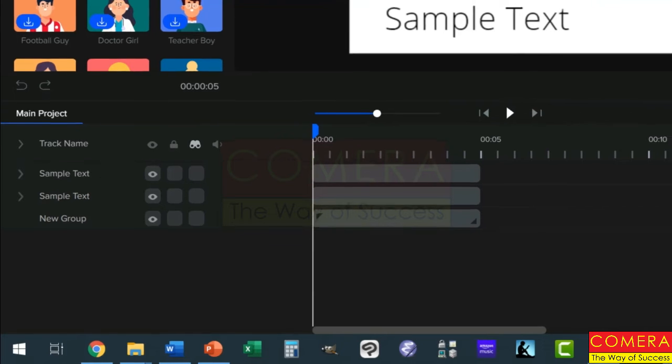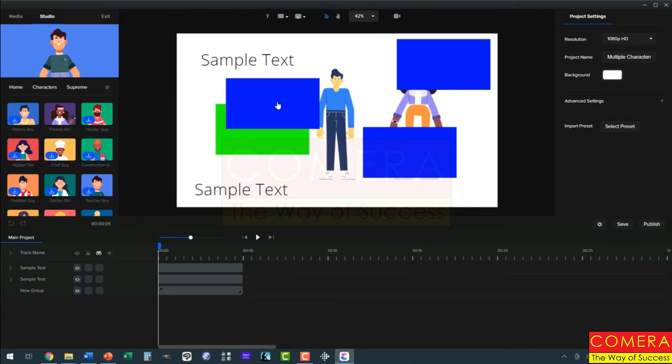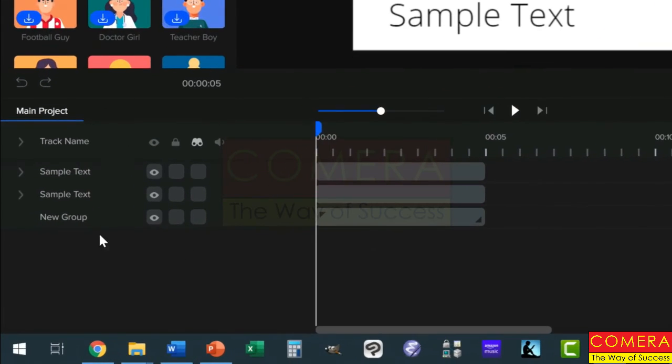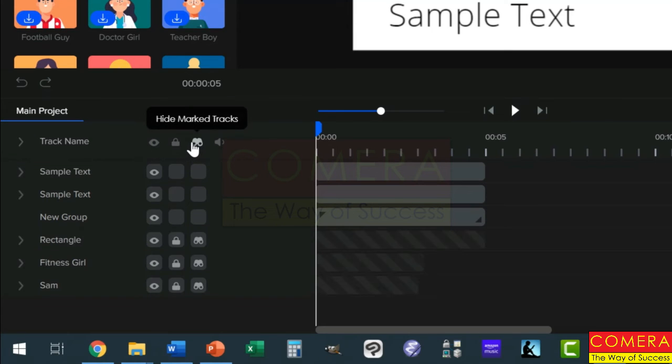The other thing that I wanted to address is notice that things are overlaying other things. Now, how do you fix that? Well, let's view everything. You can see the fitness girl is way down here at the bottom. The layers that are at the top of the timeline are the things that are in the forefront.